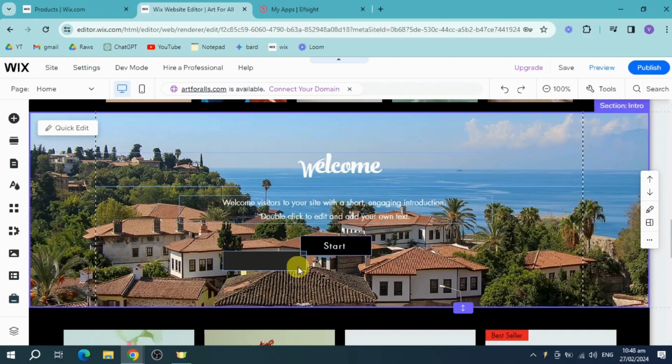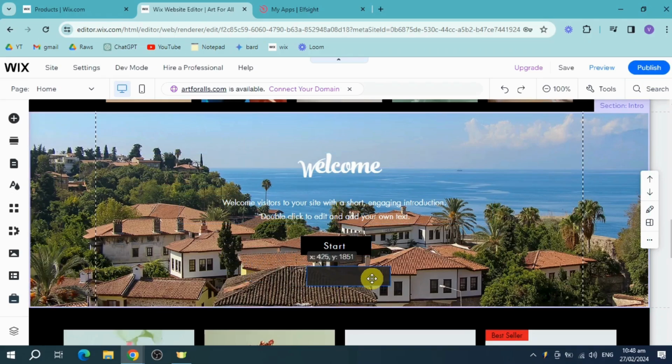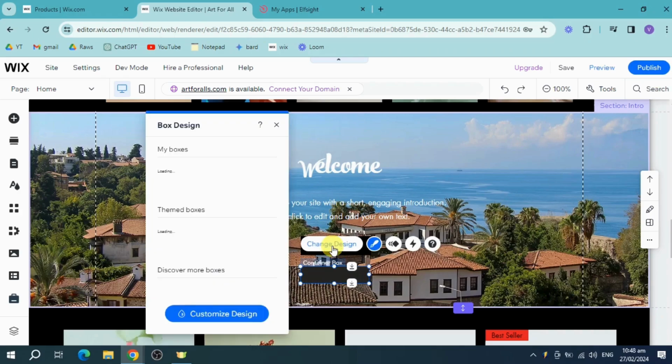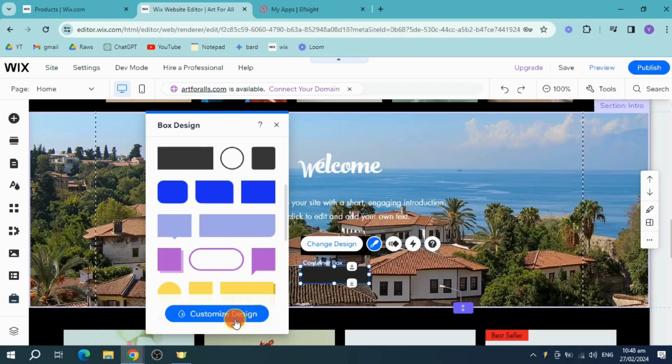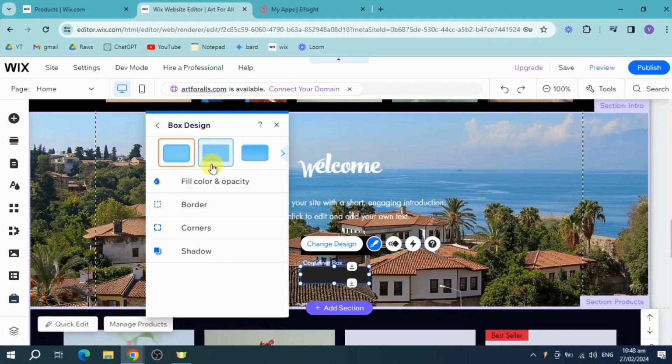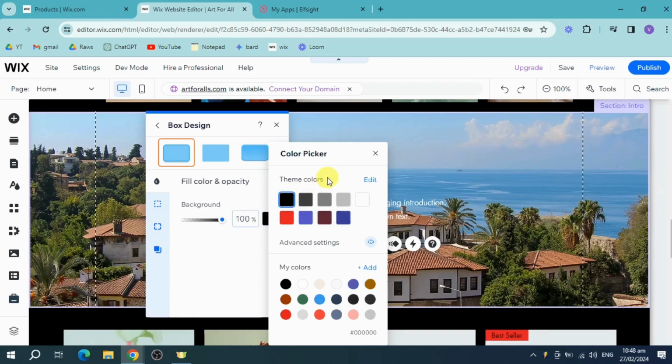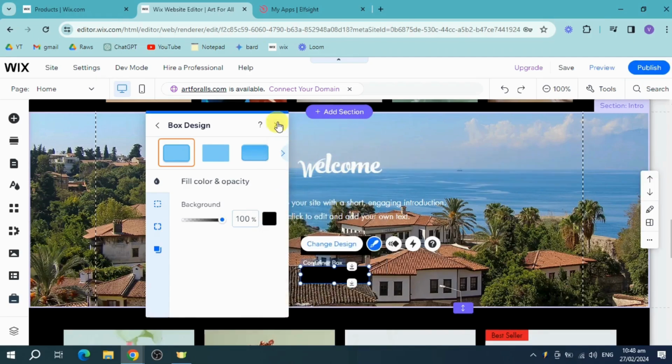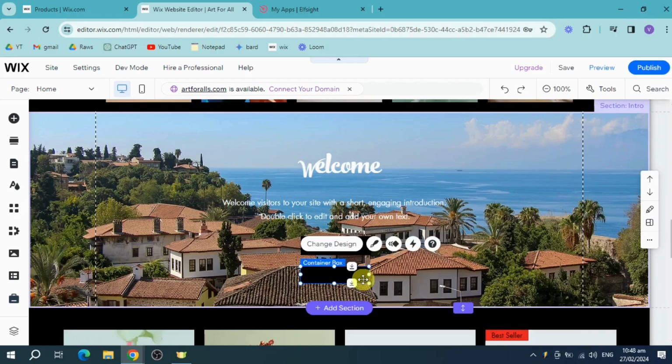Let's move this right here and copy the size of this specific bar. We can also change the design for it. So let's change the design, and we can customize the color as well as everything right here. You can change the opacity as well as the fill color. For me, I'll just choose this one, which is an original black. And for this container box, we can actually add an animation design as well as hover interactions. But first, we need to add in a text.